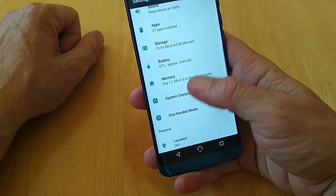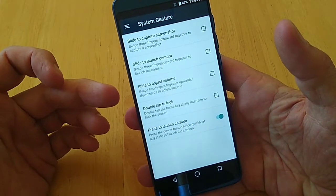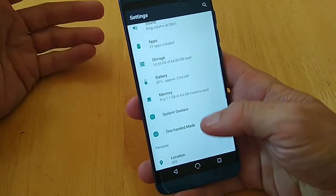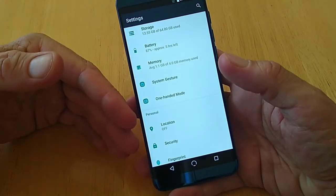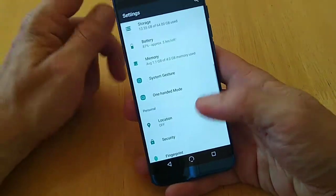You have one-handed mode and system gesture, so you can slide to capture screenshot, slide to launch camera, just volume, double tap to lock and press launch camera. So again, you can bring the screen smaller as well if you need it to one-handed mode, which just slides across the bottom there like so.